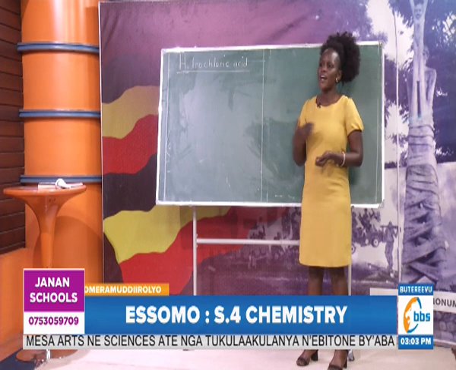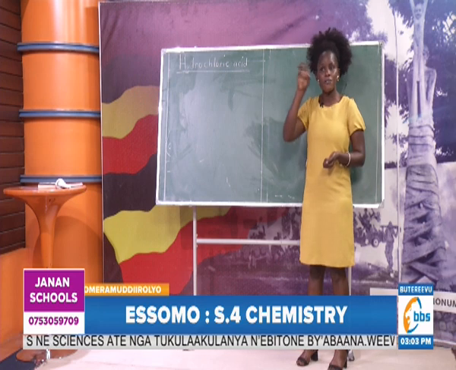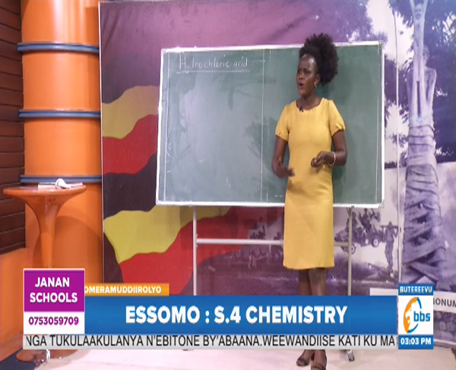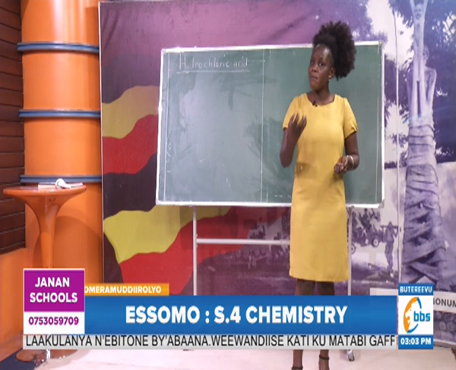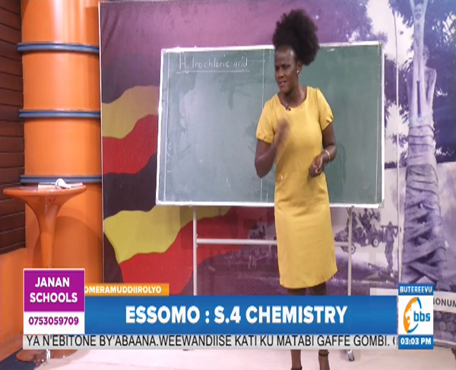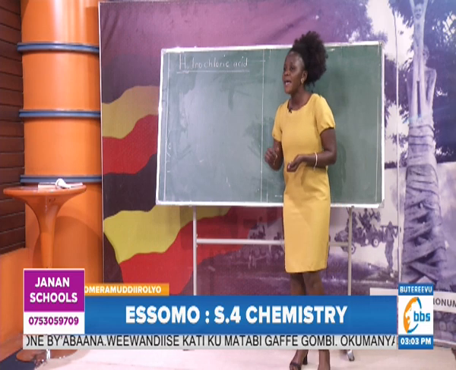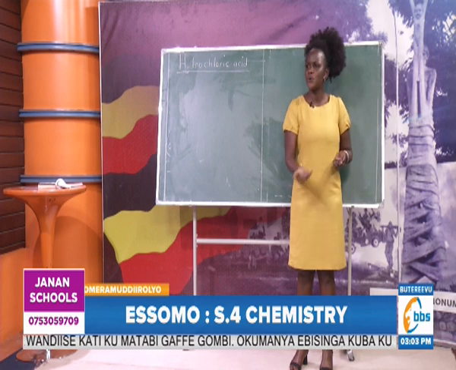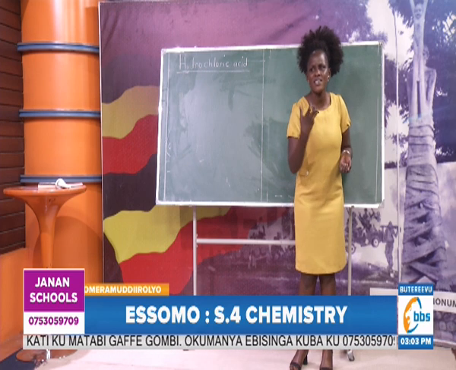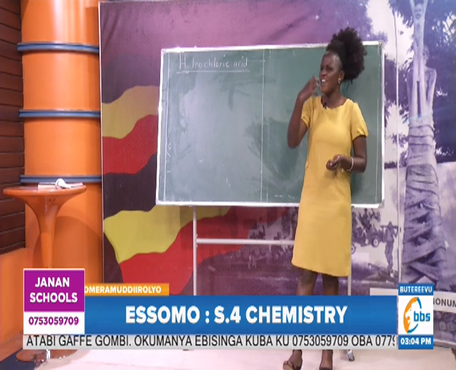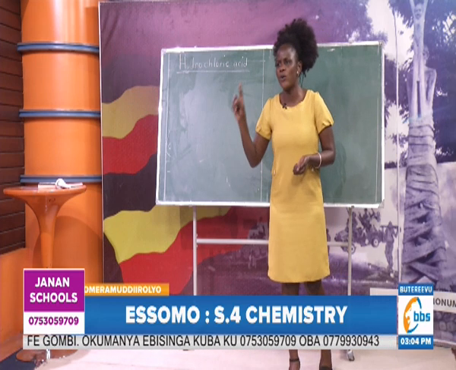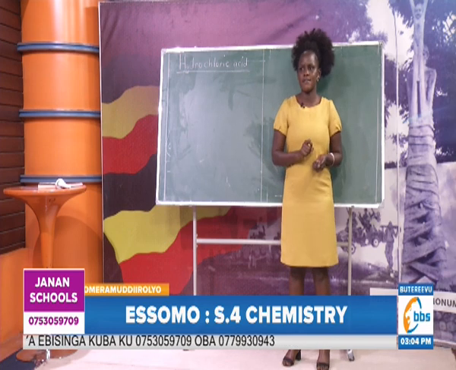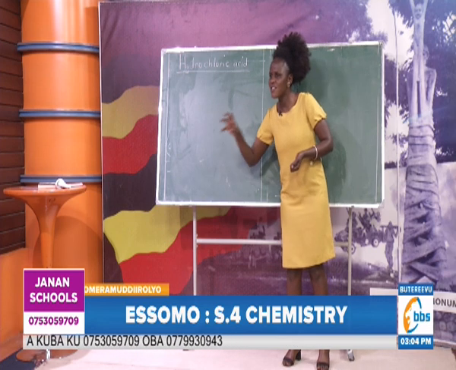So we are going to look at that chemical property. And I told you, still from your senior 1, we are building on it, we said, what is a base? And you remember you said, a base is a compound that when dissolved in water produces hydroxyl ions or hydroxide ions as the only negatively charged ions. That is when it is dissolved in water.